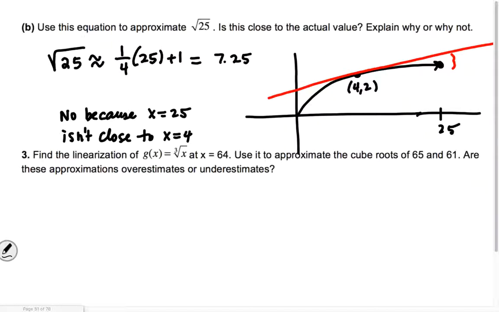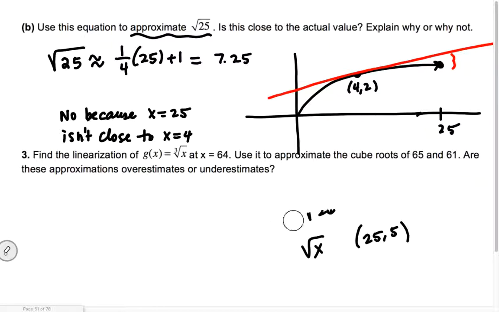Yeah, Nick? So when you give things like that on the test, I was reading that as the point was 20, square root of 25, that would be the x value, then you would plug that back in. No, if it said approximate the square root of 26, you would have to interpret: okay, my function is square root of x. I want the point 25, 5 to be next to it.